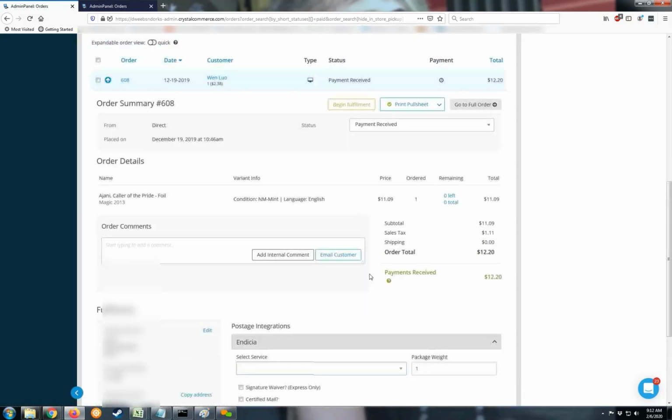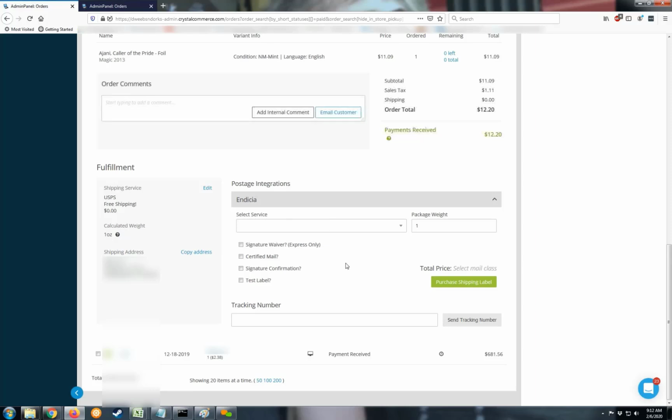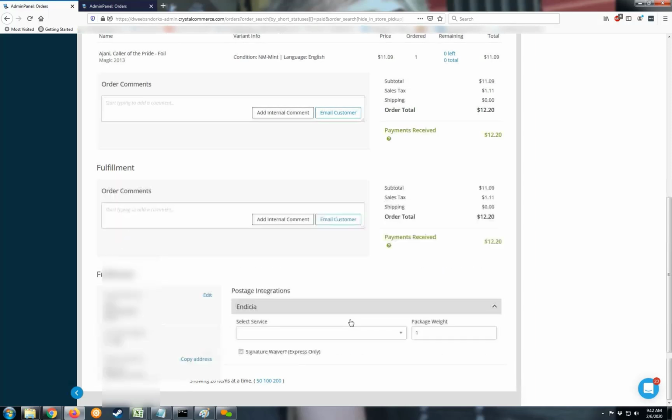And right now, if the order has all payments received, it's highlighted in green. One update that one of our designers saw that we think would be good is to add some kind of other visual indication, like a check mark. That way, any colorblind users will be able to see at a glance that payment has been received. So yeah, we have the order fulfillment here, tracking number just like normal.